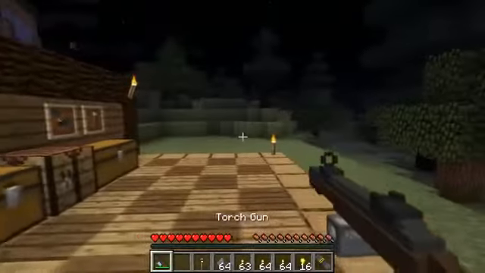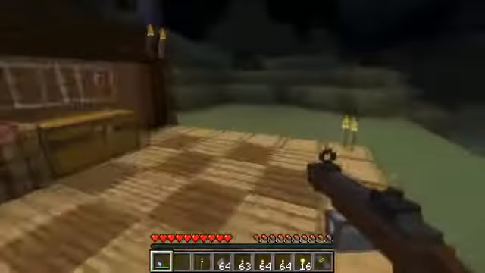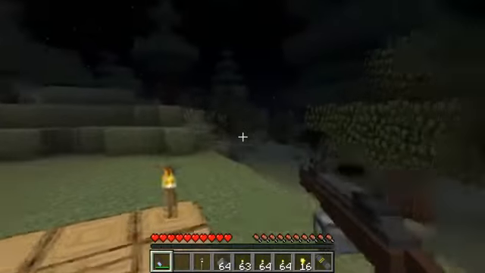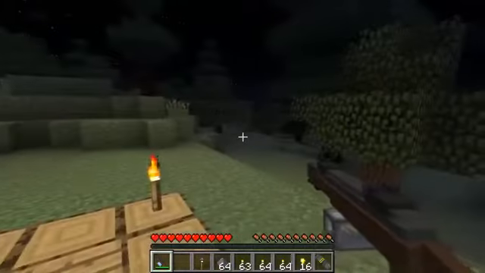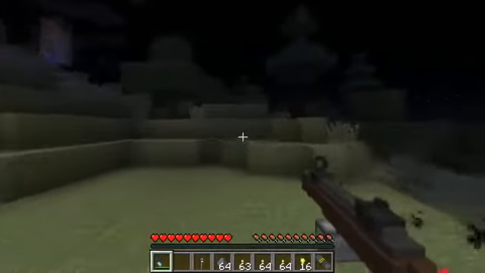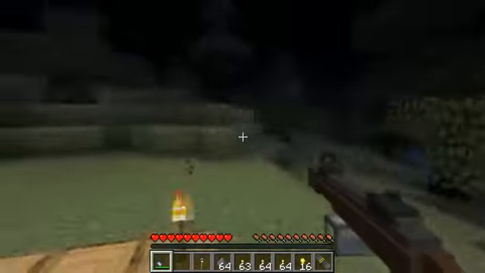And the torch gun has the same durability as a flint and steel, as when you actually fire one of these, apparently the flint and steel is used to light the torches, well, the sticks as they're fired out, so you get torches actually placed down and not just sticks everywhere. So yeah, that kind of makes sense when you think about it.